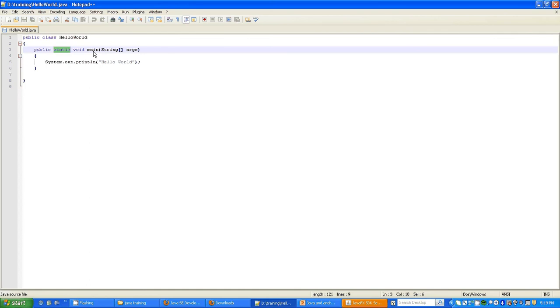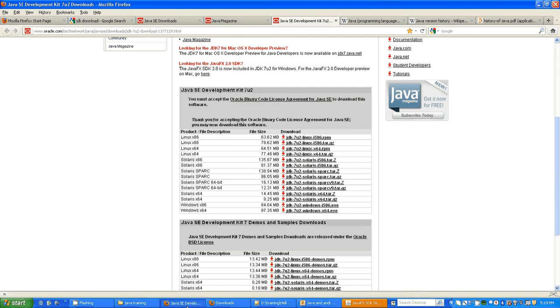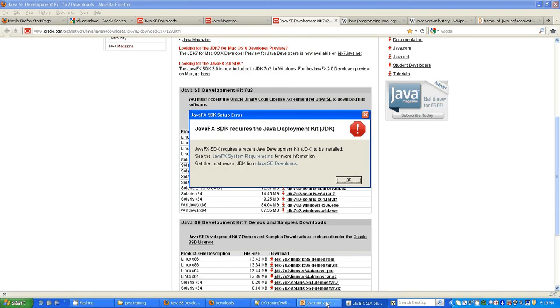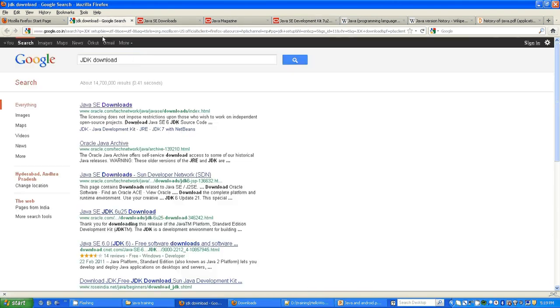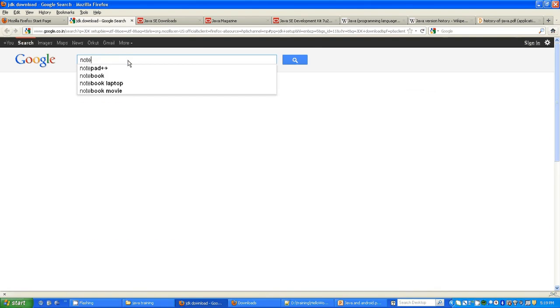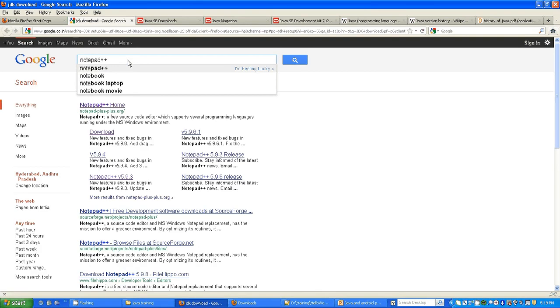The editor that I used here looks pretty much like Notepad, but this is actually Notepad Plus Plus. Let me close this window. You can download Notepad Plus Plus from the internet. It is a simple text editor.